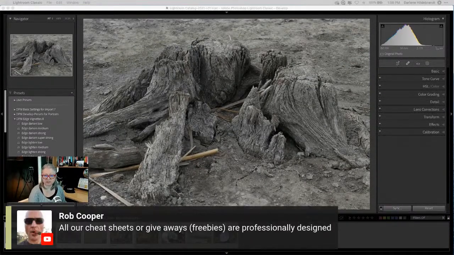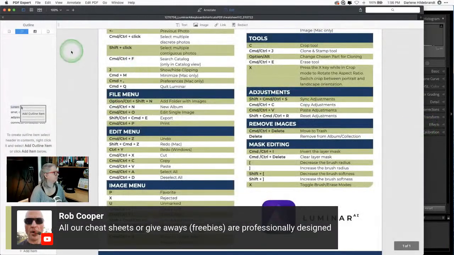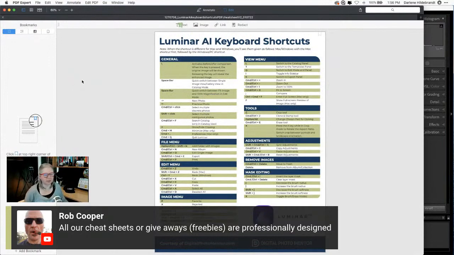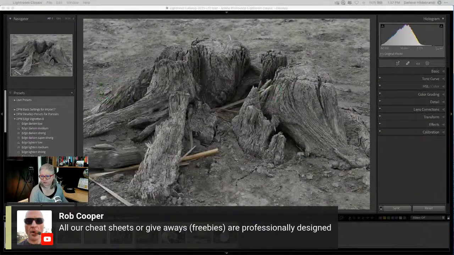Awesome. So yes, our cheat sheets are always free. We have a bunch of them on the website, and I do have a version of the cheat sheet that I can show people. Here, let's just look at this. So the Luminar one, let me close this. How do I get over here? I don't know how to close that, but let's see. So that's the Luminar one. That is coming soon. If you are using Luminar AI, there will be a keyboard shortcut PDF that you'll be able to download soon. And the Lightroom one will look pretty much the same, but probably be a different color, just so we can differentiate.